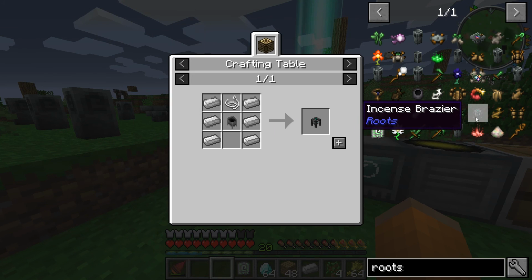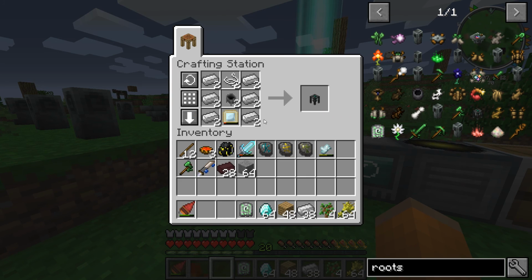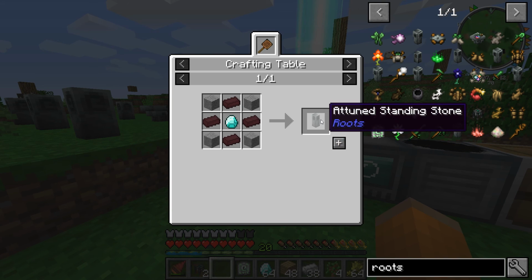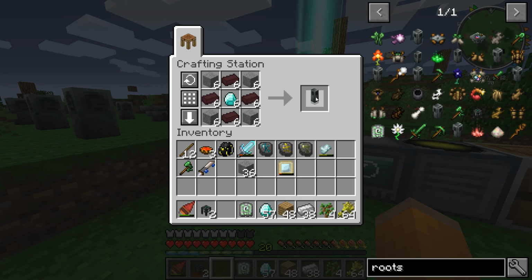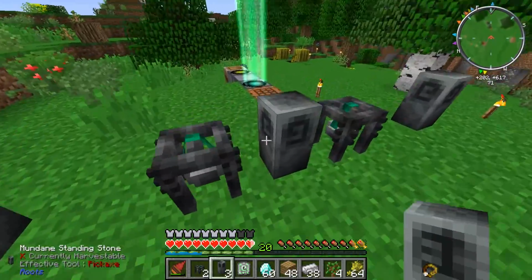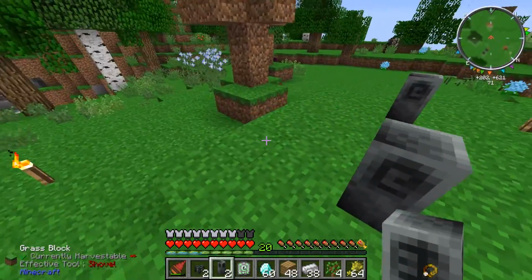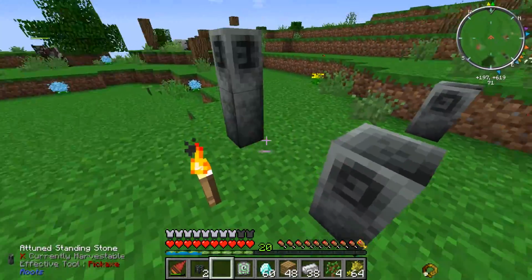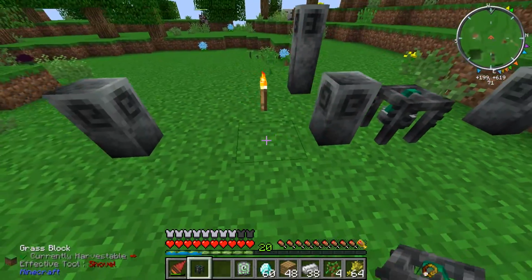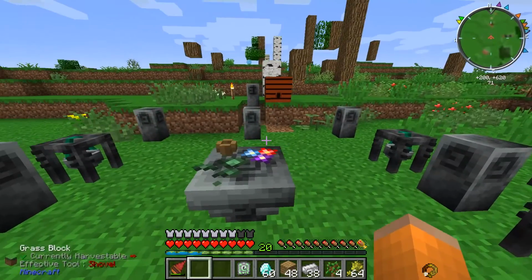Crafting a couple more incense braziers here. Making the next tier standing stones, which are the attuned standing stones. These will allow me to perform a ritual for an armor upgrade. So I just set the standing stones up like that. And then I'm going to put my incense braziers just on the opposite side of those ones.